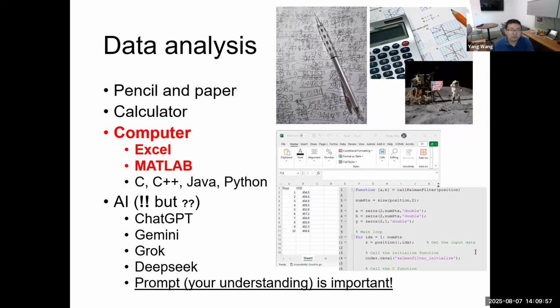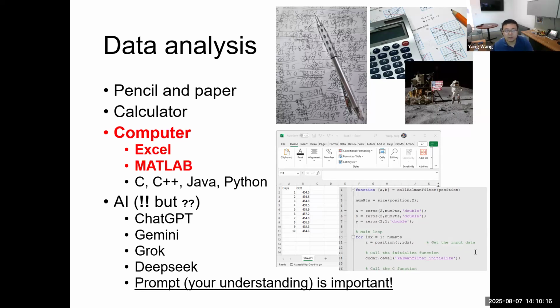So those are really helpful. And if you think about how sophisticated this entire engineering process is, the calculator is really, really helpful for us to conduct a lot of engineering calculations. And later on, we started to have personal computers, right? We started to have a lot of helpful software.